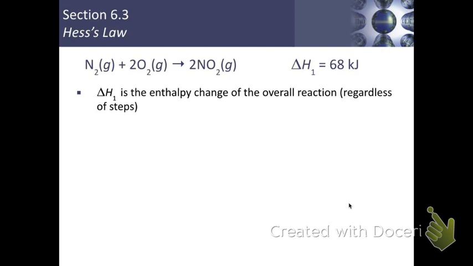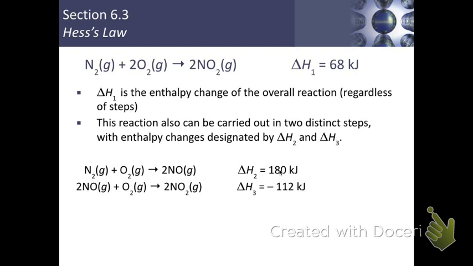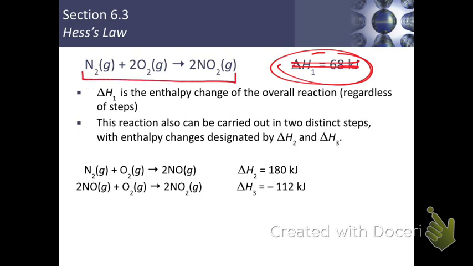Okay, it's endothermic. But what happens is that the reaction actually takes place in 2 mini steps. So I call these mini reactions, okay? And these mini reactions are given here below. Normally in most problems, this number won't be given. It will ask us to calculate the delta H of the total reaction based on the 2 steps of the reaction, okay? And this is how we're going to actually do most of our problems.